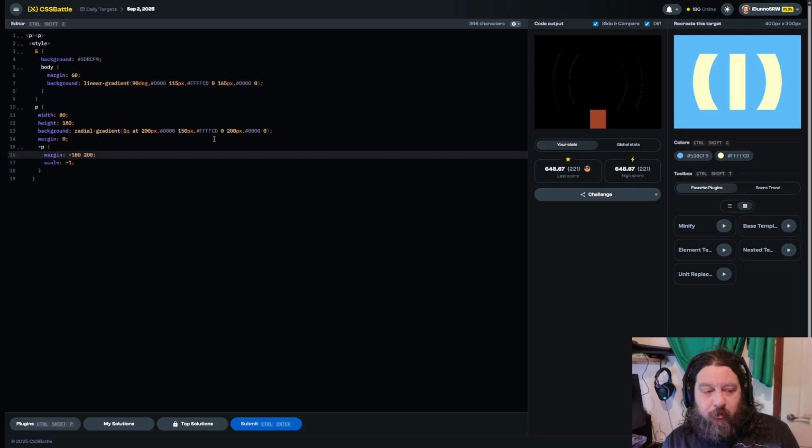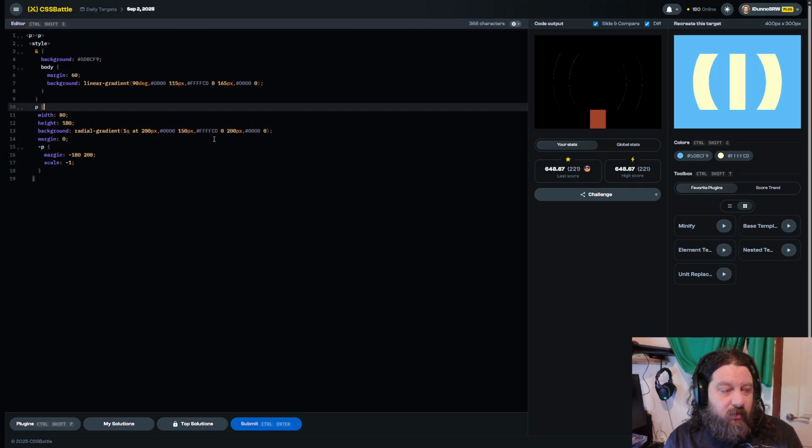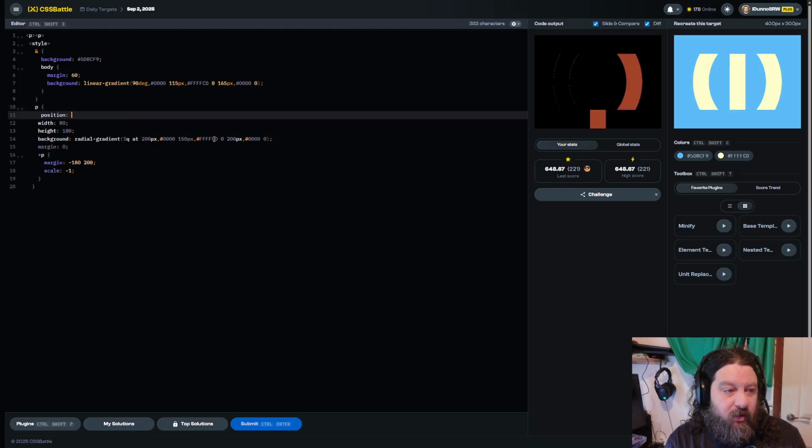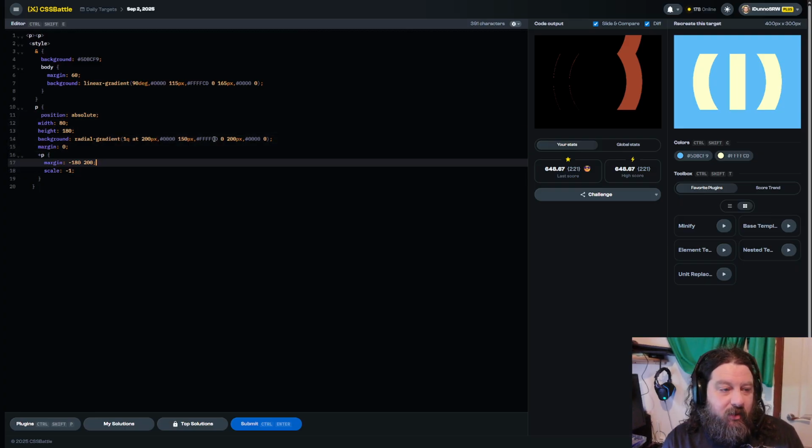Although my guess is because it's stacked the two elements together and the margin is what's currently doing us in, we could just do position absolute, and then we can get rid of this margin and just go left 180 pixels, a bit more than that.